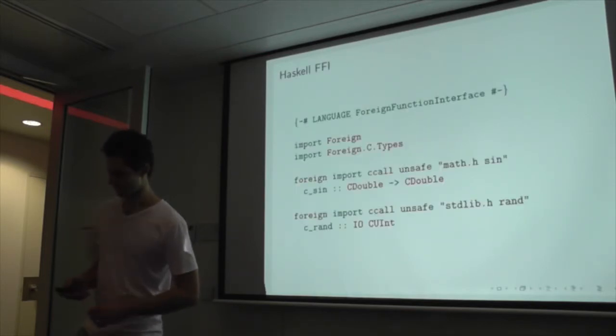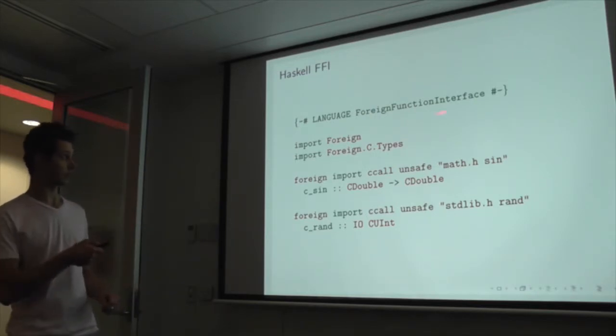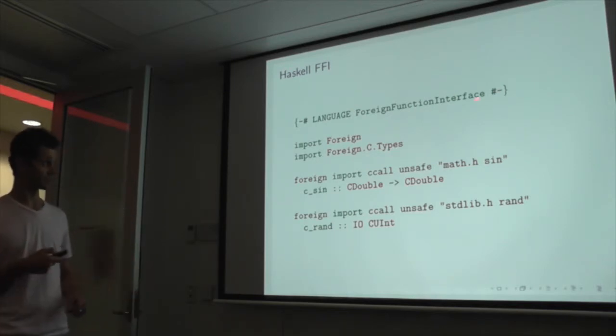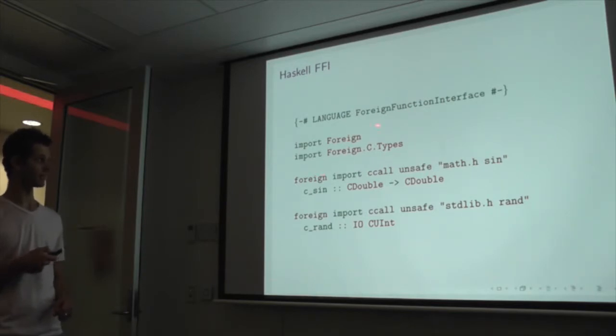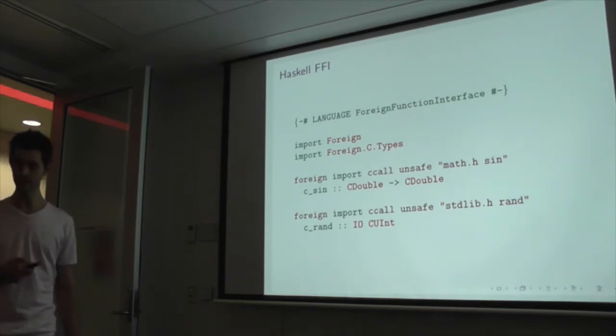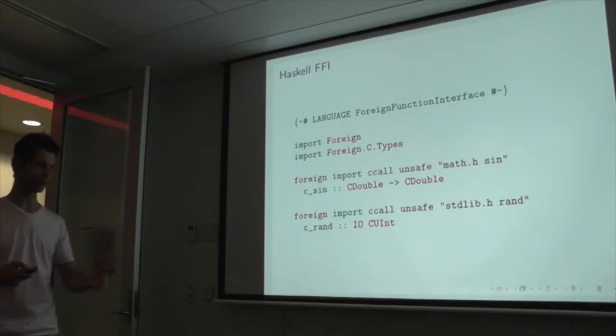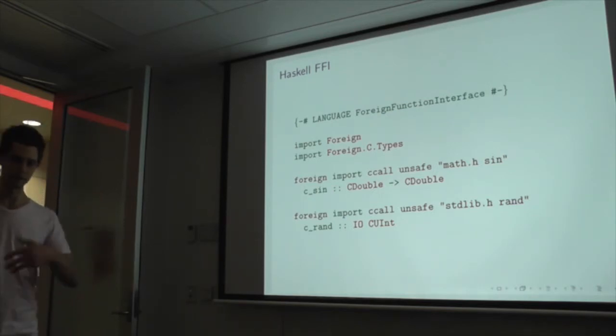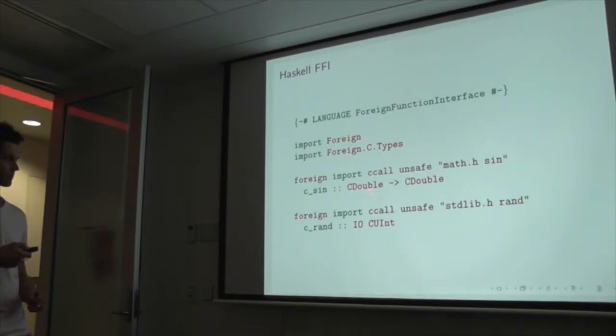So Haskell's FFI, you enable use of the FFI with this language pragma. So LANGUAGE ForeignFunctionInterface. This is the CFFI. There are some FFI independent modules that are provided in the base library, Foreign.C.Types. So you can use these modules without actually activating the FFI, but if you're using the FFI, you're going to need these because they're going to define the various types corresponding to the primitive types in the C libraries, such as CDouble, CUInt, unsigned int, and so on.